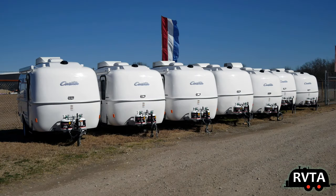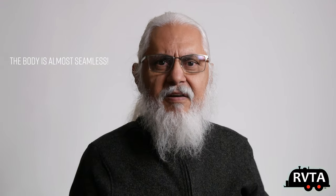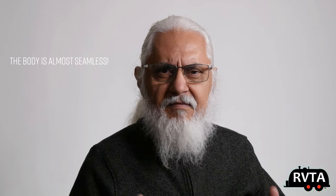Some have a very simple construction, basically the shell, and they put carpet inside, and it's pretty funny. I went to the Casita plant down the road in Rice, Texas. I'm in Fort Worth, Texas. I just drove down there. It's only an hour and a half away, and I viewed a lot of their travel trailers and had a tremendous time looking at them. Very high quality construction, very sturdy, and very simple in the design. Essentially, you've got a shell, and for insulation, they glue onto the walls this 1 inch or 3/4 inch, not very thick, material. It's basically foam and then a little bit of carpet.